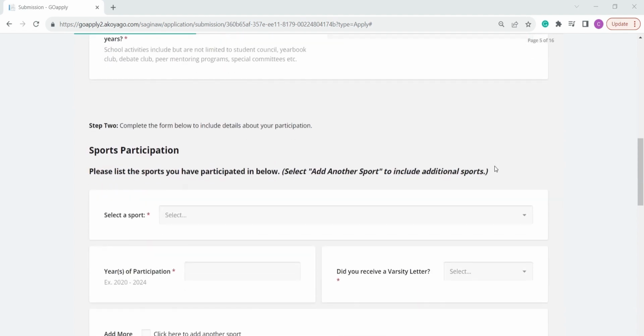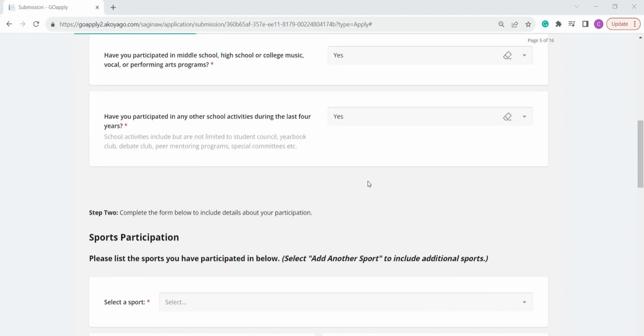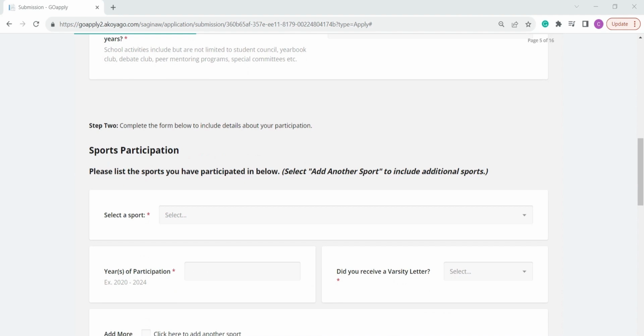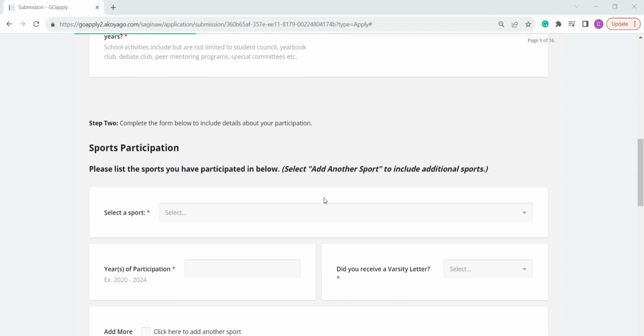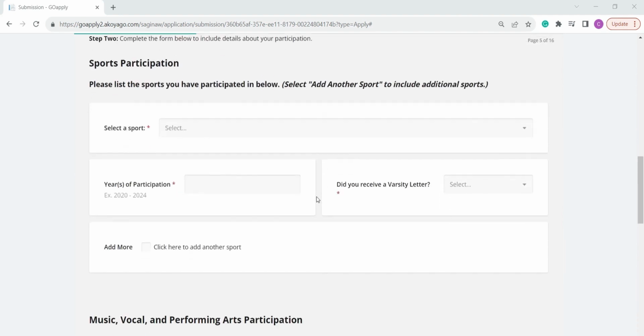Club activities such as student council, yearbook, or other student organizations should be listed on the other school activities. So be sure to select yes for the question, have you participated in any other activities during the last 4 years? You may list up to 4 activities per section. You can add additional activities by clicking on Add More after each entry.